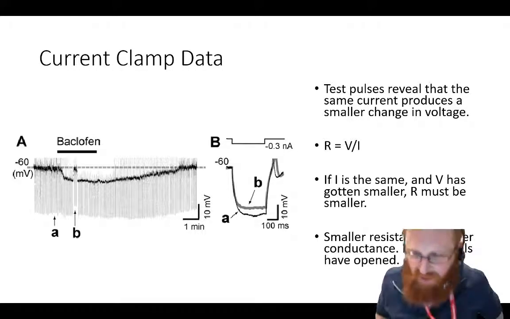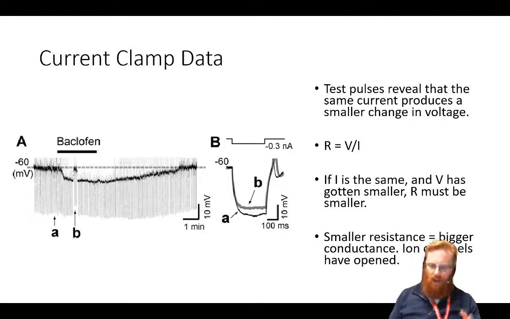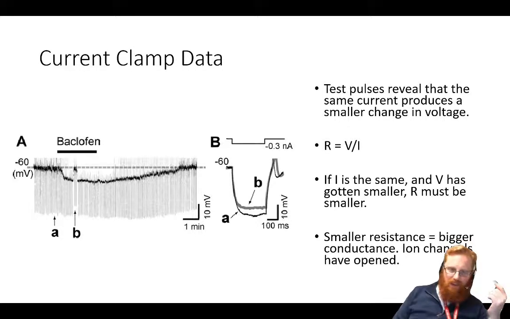And now this should all of a sudden start to look very similar to a lot of the questions that I asked you in CHP 311. We have a cell where we know the resistance has decreased, the conductance has increased, and it is drawn in the negative direction. And we know that the equilibrium potential of ions, potassium is going to be minus 90, chloride is going to be about minus 60 or 70, and sodium is going to be positive 40. Well, it plainly can't be sodium, because if sodium channels were opening, it would bring the cell in a positive direction.